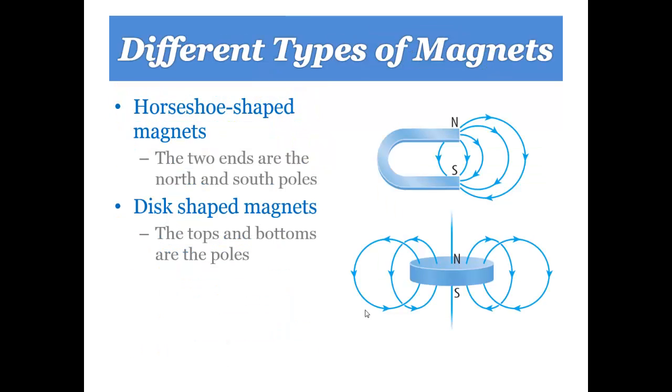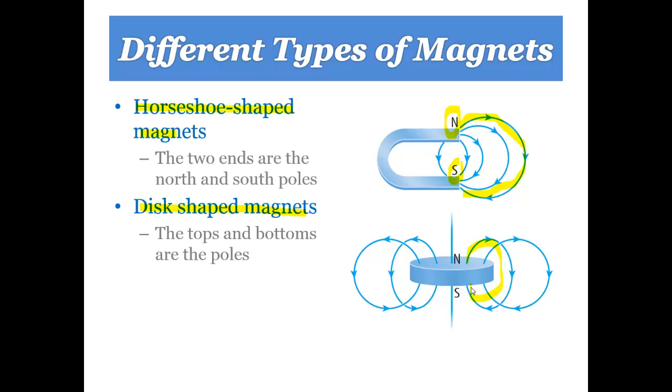Now, just because you have a different shaped magnet, the magnetic field lines still always connect the north and south pole. And of course, we always have different shaped magnets. We have horseshoe shaped magnets. Notice here the north pole is up here, the south pole is down here, but look, still the north pole connects to the south pole. Still, the magnetic field lines connect the north and south pole. You can have disc-shaped magnets. Again, the north pole connects to the south pole.